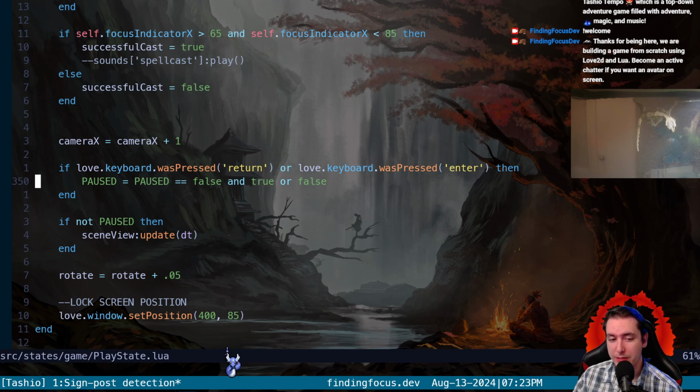That might be in the play state here because it exists outside of the scene. Because the scene needs to be paused if it's paused, but the dialogue can resume outside of the scene. So we might have to pull that out into the play state here.